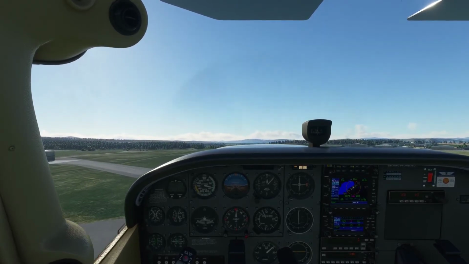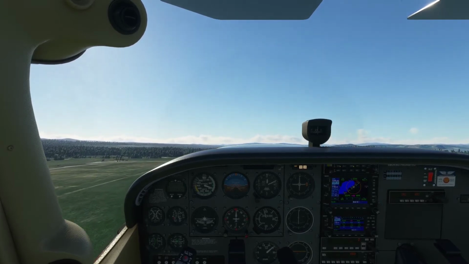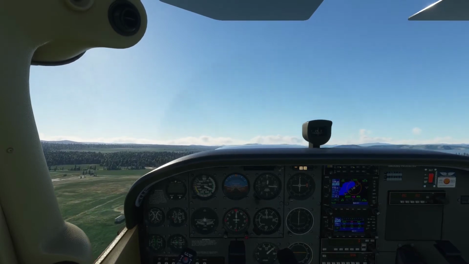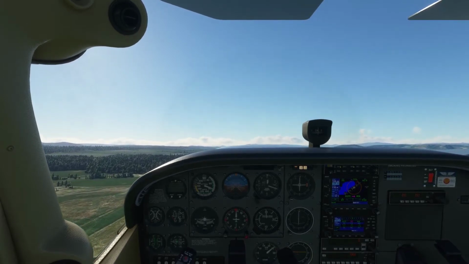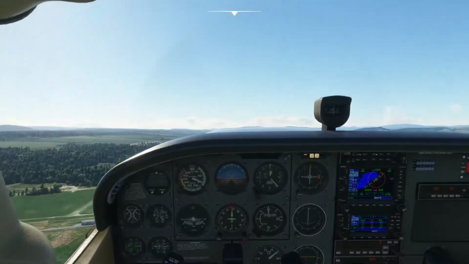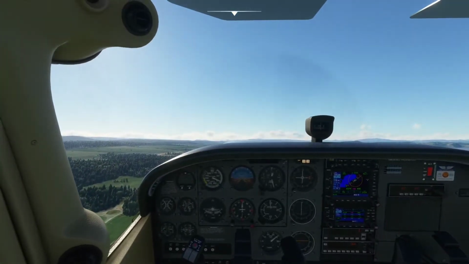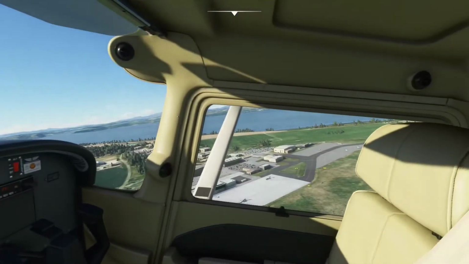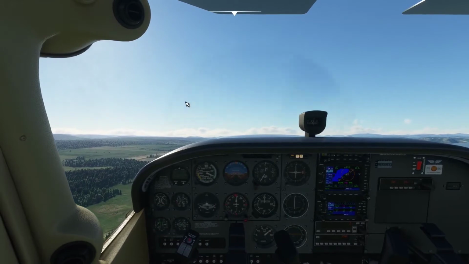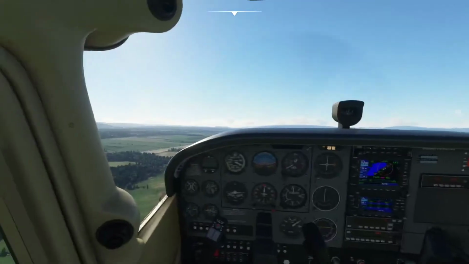So the climb speed in a Cessna 172 is approximately 80 knots, I believe. So we are going to pitch for that speed. And once we pass the threshold of the runway, we are going to make our right turn towards the magenta line. Right about now should be good.